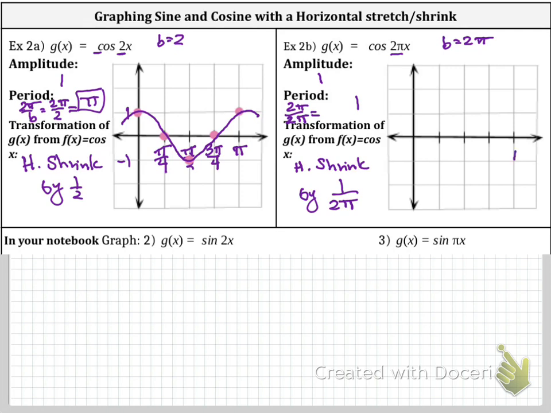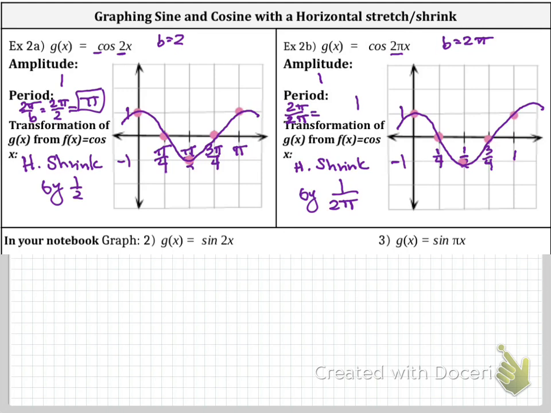Half of 1 is 1/2. Half of a half is 1/4. And then this one will be 3/4, right? Between 1/2 and 1 is 3/4. And then our amplitude is 1 and negative 1. Again, our cosine starts at the amplitude of 1. So 1, then it goes down to 0, down to the negative 1, up to 0, then up at 1. So there is our curve.